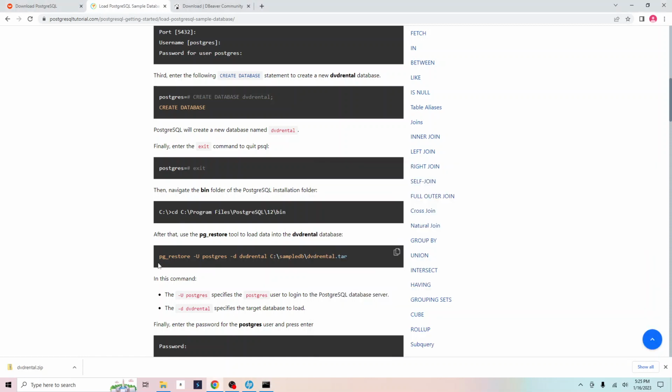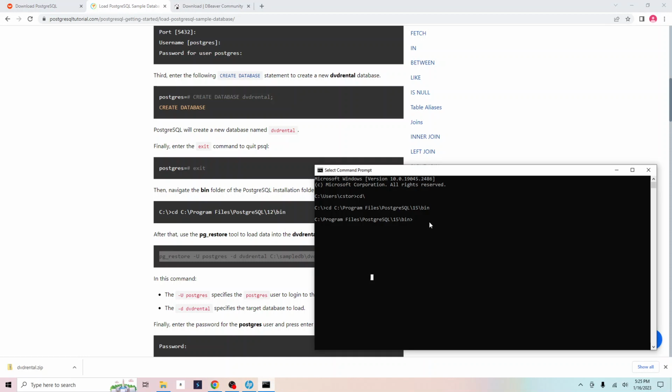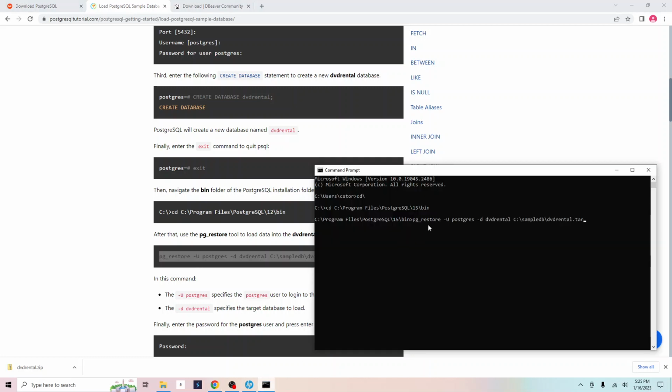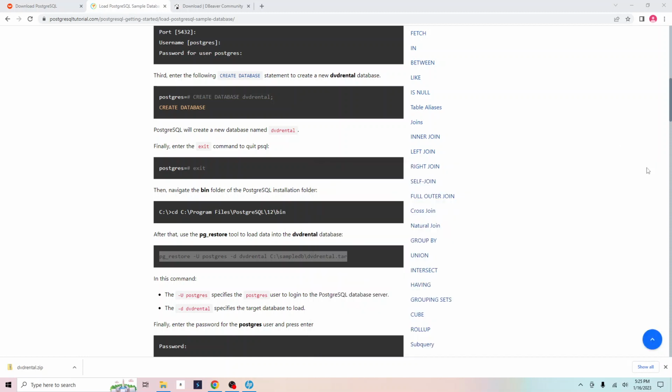When we are in that directory, let's copy this command that we have to run, and change the path to where your file is located. In this case, my file is located here, and we'll do this. Again, it will ask for your password, 1234, and that will do it. Close this window.